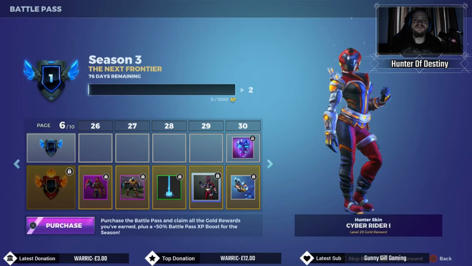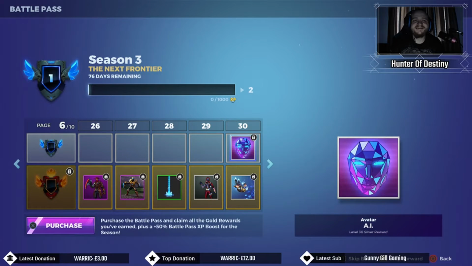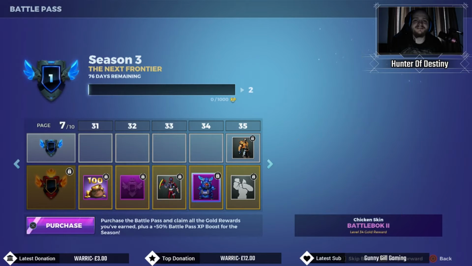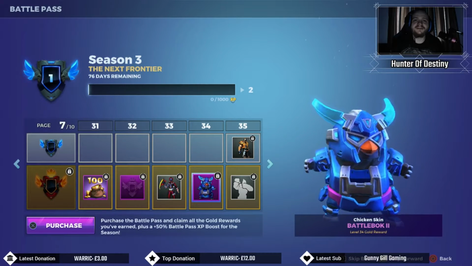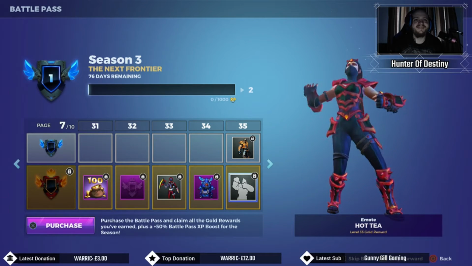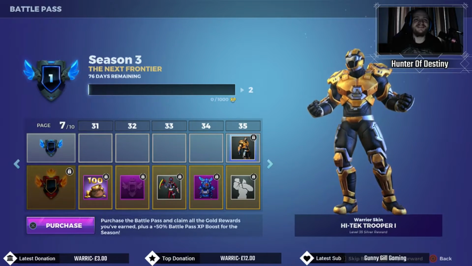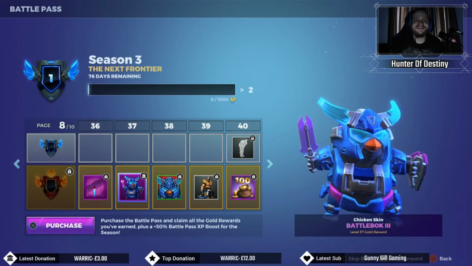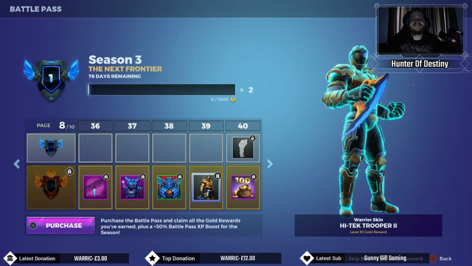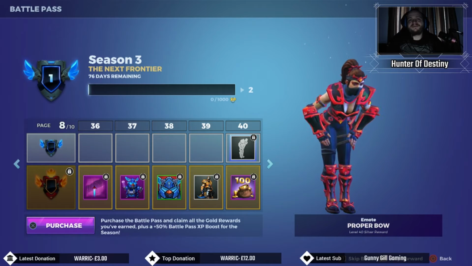And the skin. Ooh, they got a Power Ranger in the game. One with an axe. Battlebot number two, gotta give it a pink belt, but it's pretty much the same. Another Power Ranger, got the yellow Power Ranger. Oh, I like that one. Got sword and shield, mask on and his horns. A proper bow. Wow.